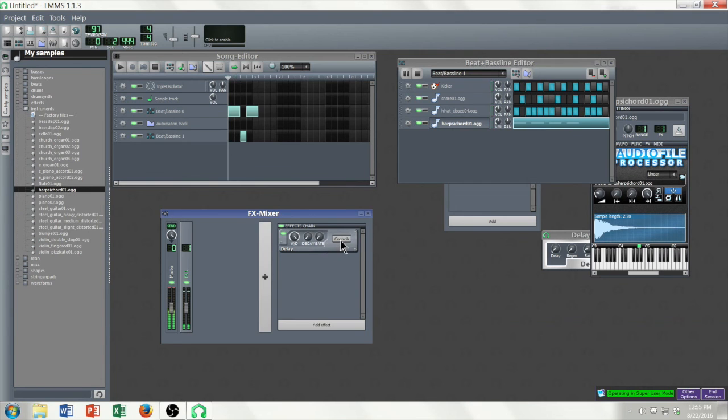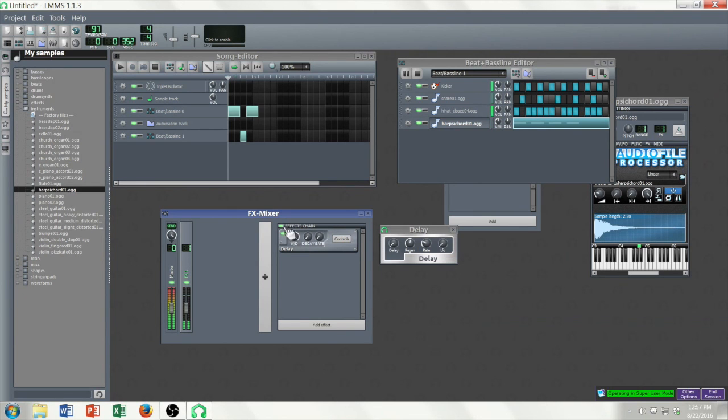Now, what I can do is hit controls on the effects window over here, and I can change the amount of echoes. Alright, this sounds kind of cool. I can lower the amount. A lot of it is just playing around with the different buttons. But between the buttons right here on the delay section itself and the delay controls, you have control over the amount of echo. Okay, this is just one example of an effect you can add.